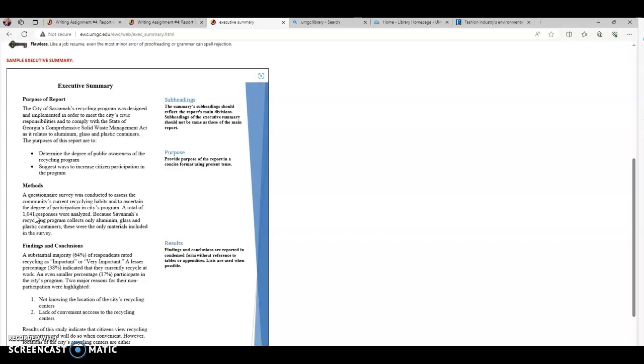So you want to go from general to specific. Some of your general data points are probably going to come from the assignment overview, but some could come from research. If they do, you do not have to cite the data in the executive summary as long as the exact same data is mentioned in the report. Okay? And as you're putting your reports together, I've got a couple of best practices that I want to share with you.